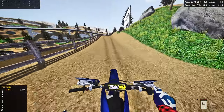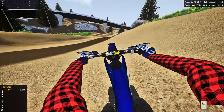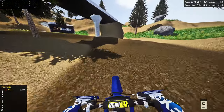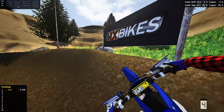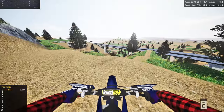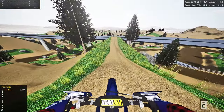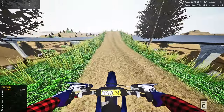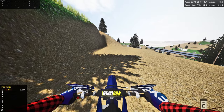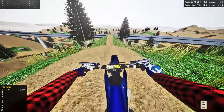Starting off with a little freeride — I have a couple of jumps in mind you may know where I'm headed. I'm not sure if the YZ 112 is going to have enough power to clear these jumps, but we're going to give it a shot. Made it up to the top of the hill. I'm going to be brutally honest — I don't think it'll have enough power for the second jump, but maybe the first double up over the bridge.